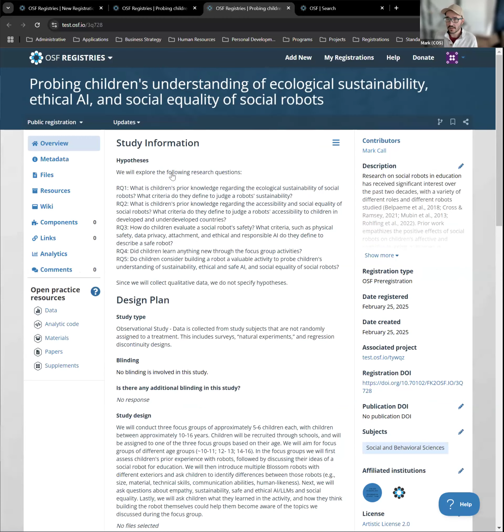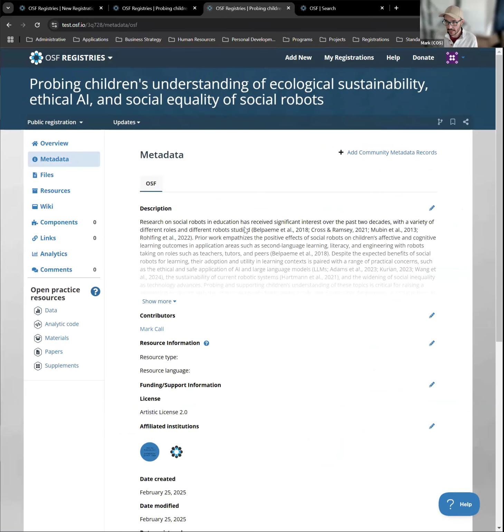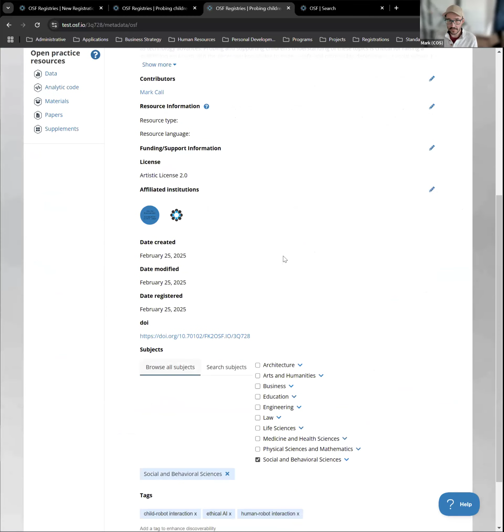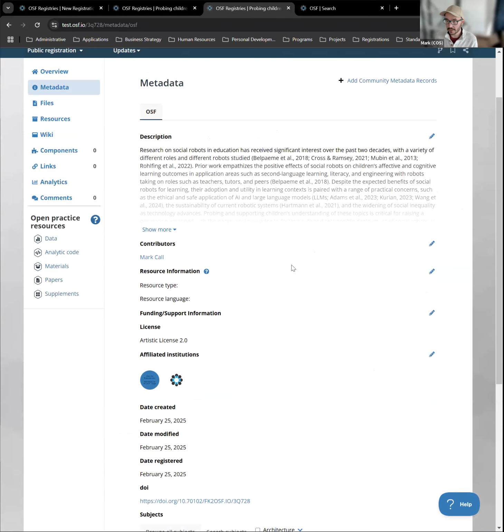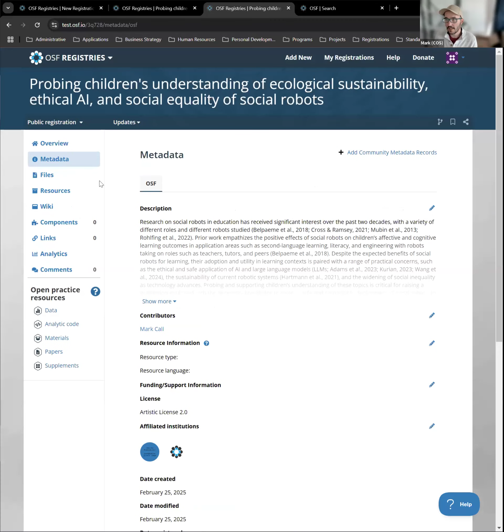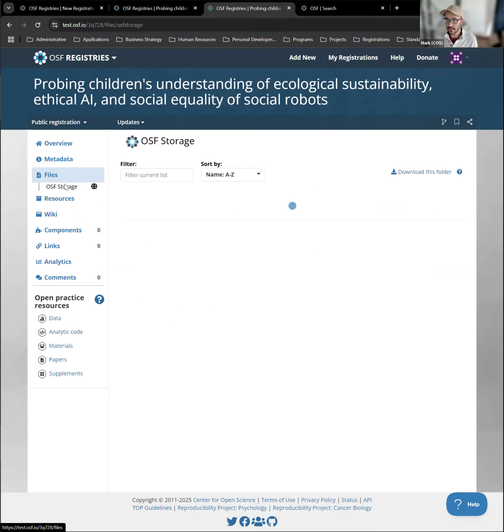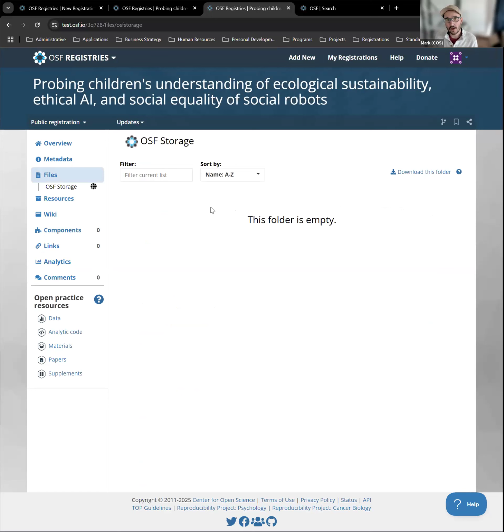We also have a lot more metadata that we're expanding. And again, this is just to make it easier for search algorithms to find your information. So you can include things such as resource information, funding, etc. I mentioned files. If you connected any files, right now this is empty, all those would be populated right here. Currently, anytime you have files within a project, all that will be automatically archived for you, which means everything will be there, it'll be persistent, it'll be permanent.